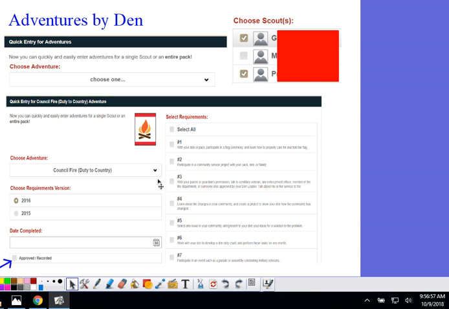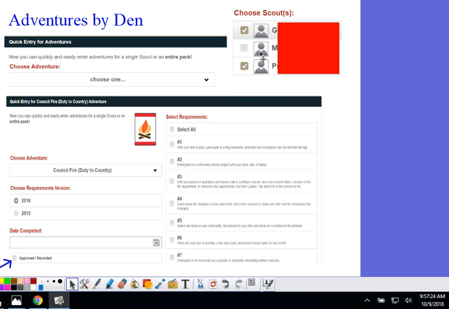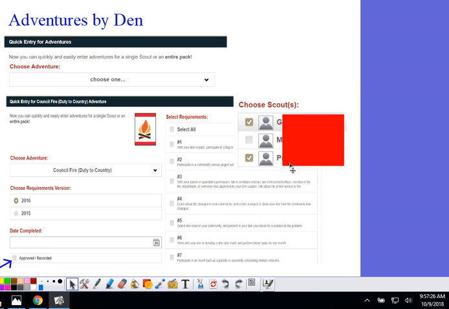You can pick the date that you finished everything and click select all, or you can say on the 2nd we did 1 and 2, and then on the 8th we did 4 and 5, and then we finished it up on the 12th, boom, boom. You can do it either way. I prefer the select all method. That way I'm not hitting Scout Book quite as often. It's your call.